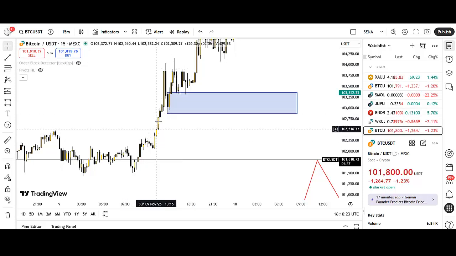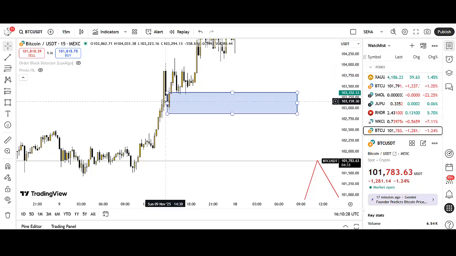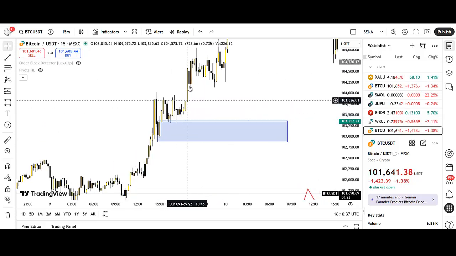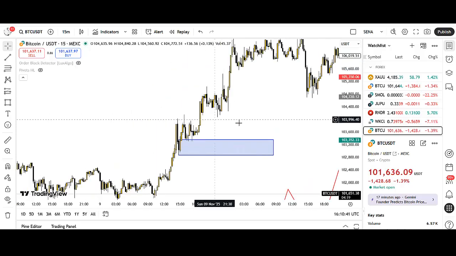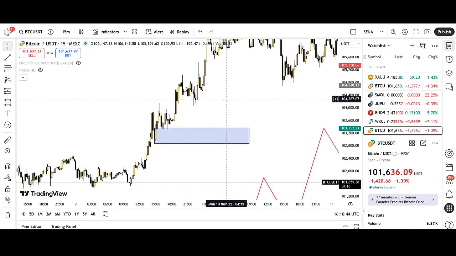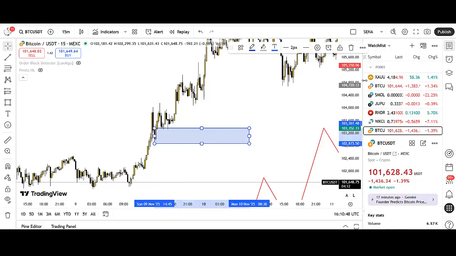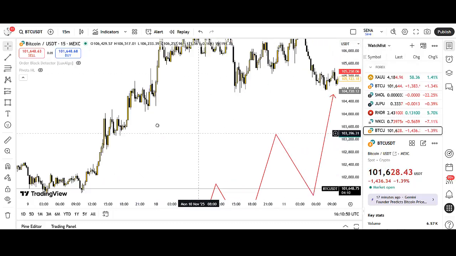And what happened? Indeed, when price went up and then printed this demand area, when price was going, it came back to tap into the demand area. So this tapped into, this also tapped into the demand area, and then it went up again to break this level. So I'm not saying price is always going to retrace into your demand area, okay? I'm not saying it's going to always retrace, but 80% of the time.